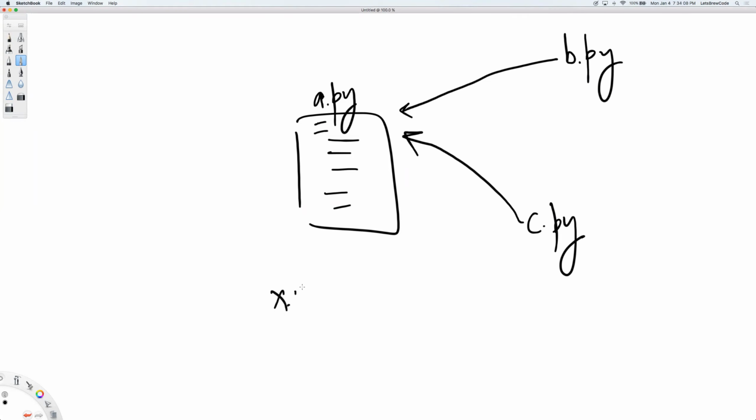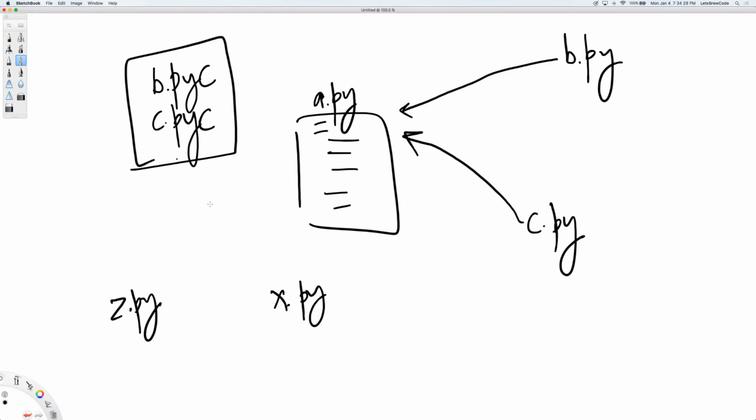There might be something like x.py, z.py, other files as well. They might also be importing these same things, so they don't need to be evaluated again. If something is imported, Python creates a cache copy, b.pyc and c.pyc, locally, so that if other modules import the same thing, it doesn't have to execute those modules, but just simply goes here and gets the copy. That's the only situation. Now, if this does not make sense, don't worry at the moment.